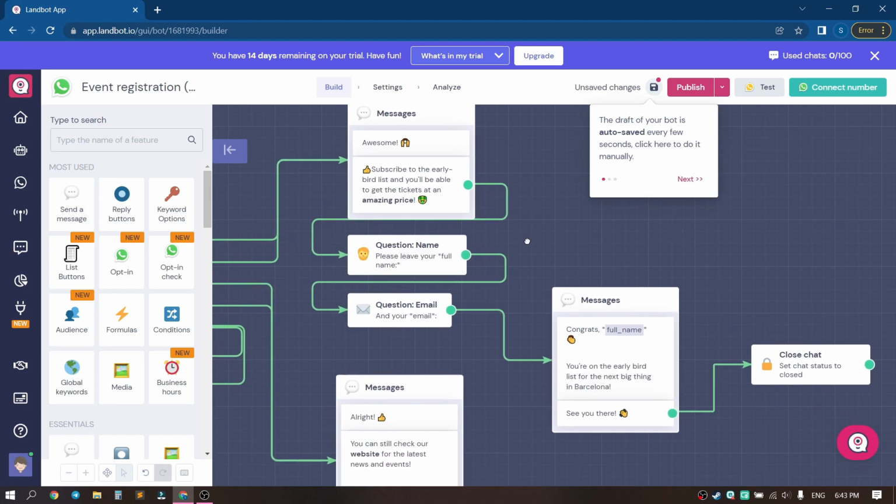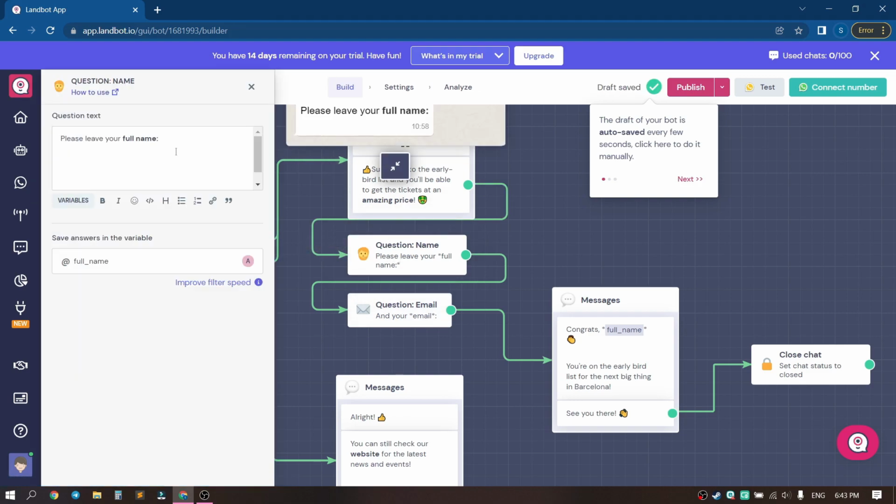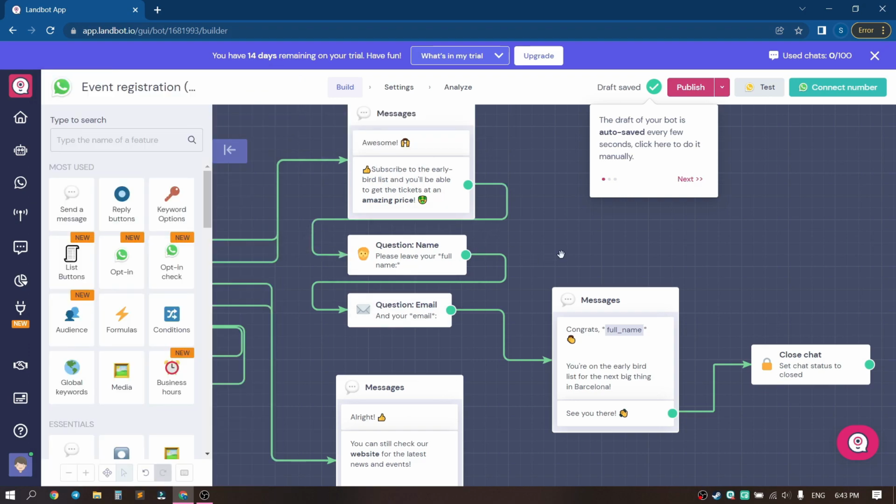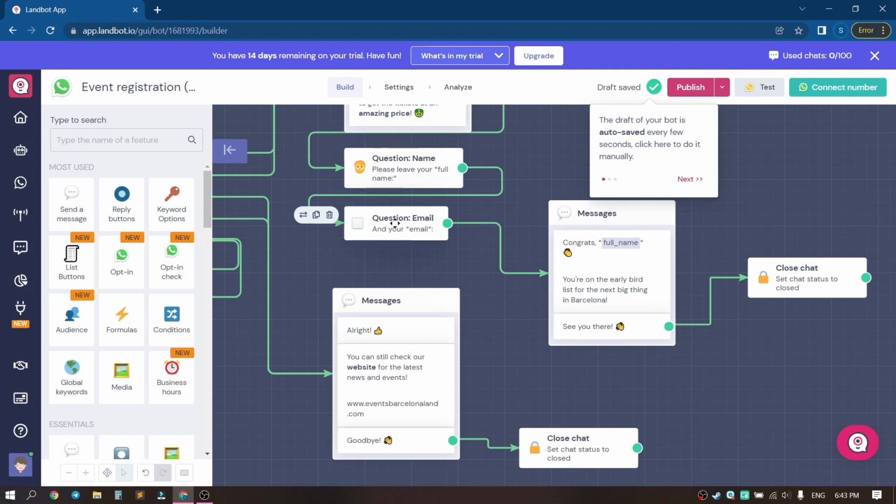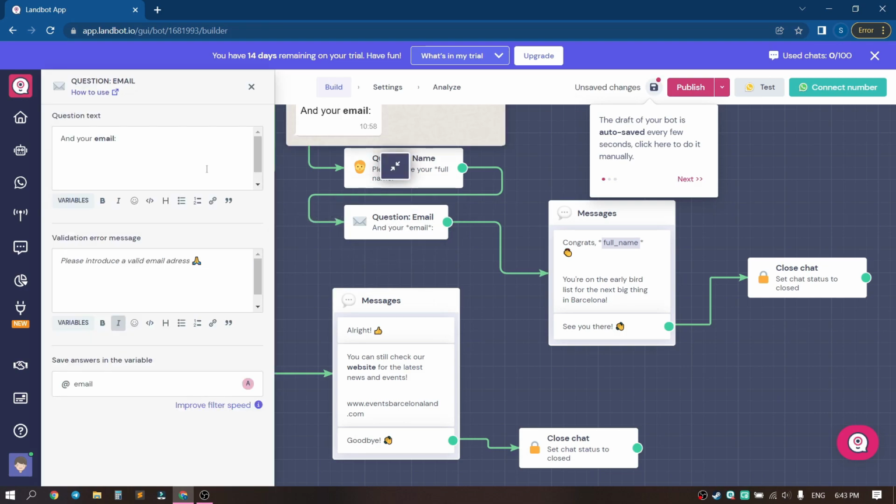The text can also be changed in this panel. Full name, that is, we are asked to enter our full name. We leave it, and we are also asked to enter our email. If we enter the email incorrectly, there will be a message that we entered the email incorrectly.